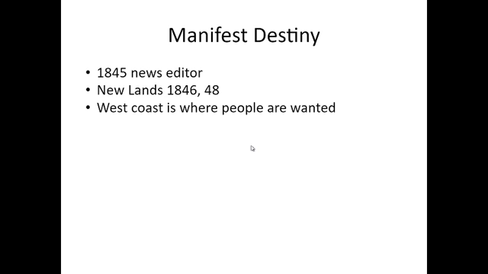And people want to move to the West Coast, and the U.S. in a very short amount of time gained a large amount of land. And so, in a sense, the whole destiny and shape of the country was changed, and manifest destiny was this idea that the U.S. was going to push across the wilderness that was the middle of the country, and conquer this whole land from sea to shining sea, so to speak, from the East Coast to the West Coast. It was our destiny to expand across.